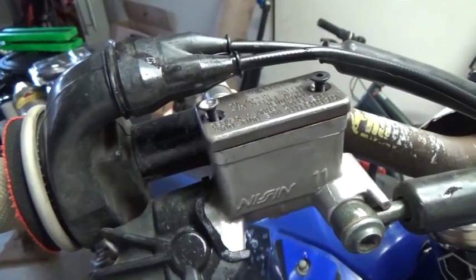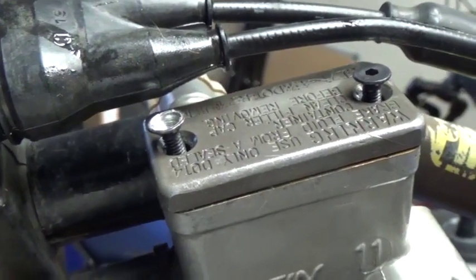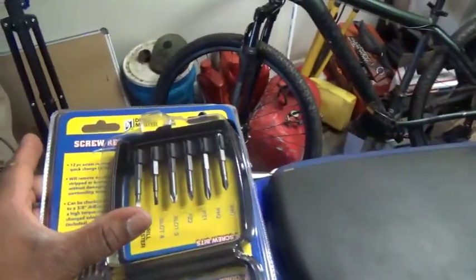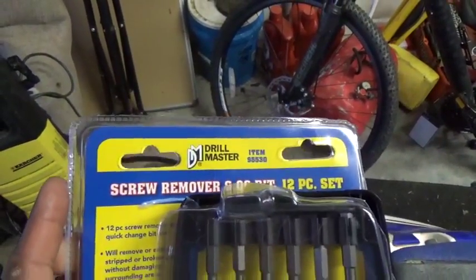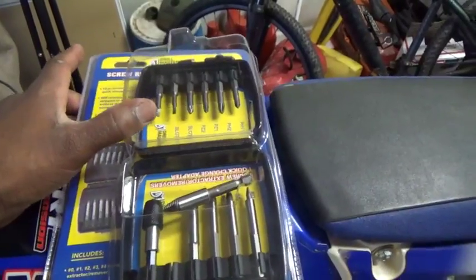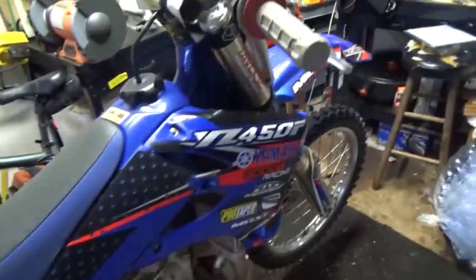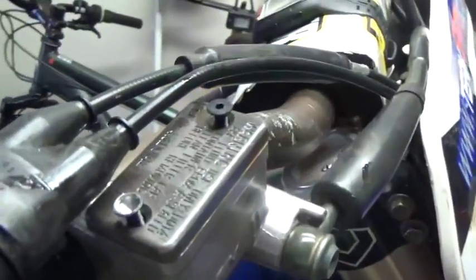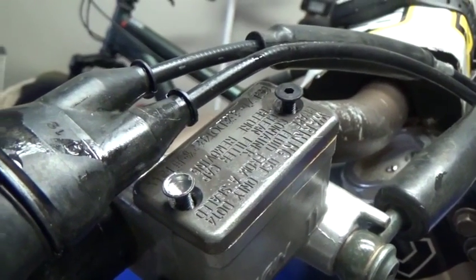I have talked to a couple guys and they said they had to take their brake reservoir to a machine shop to get them out. All it cost me altogether was about sixteen dollars, but this screw extractor I can use on anything — that was a lifesaver. Like I said, Harbor Freight, ten dollars. But guys, if you work with dirt bikes or motorcycles you will encounter that problem. Anyway guys, that's just my little tip — y'all take it easy.